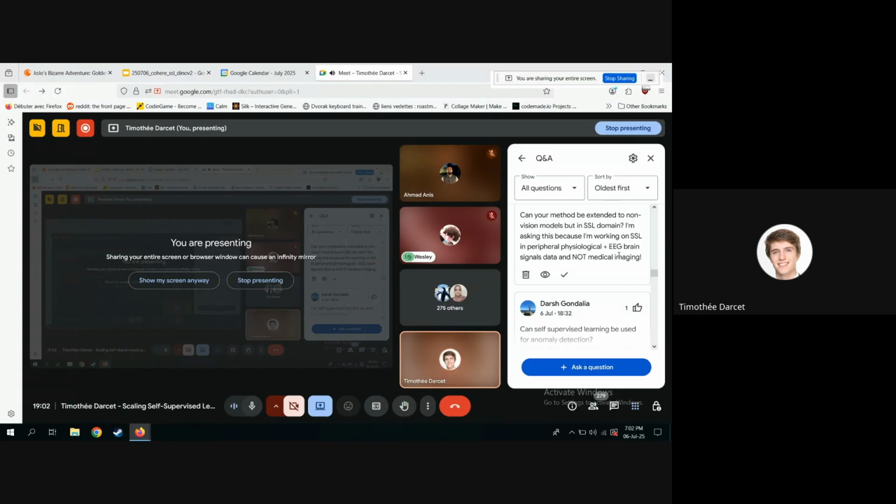Especially for EEG brain signals. I'm guessing this is like time series data. It's not going to be just a 2D matrix like an image. This is not easy to adapt, but possibly you can get something similar. For example, if you can get something like a tokenization of your time series data, maybe you can do something like CAPI. DINOv2 might be a bit different because you need augmentations that are very specific to images.